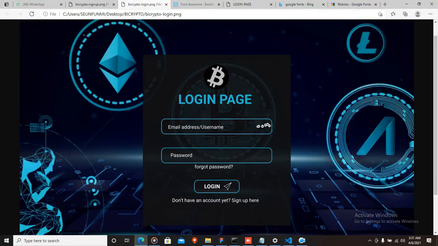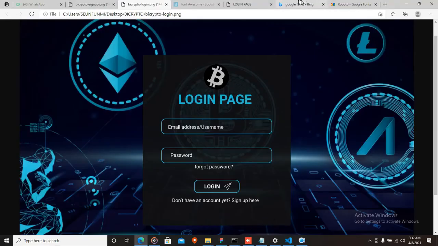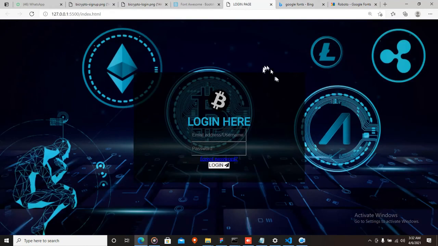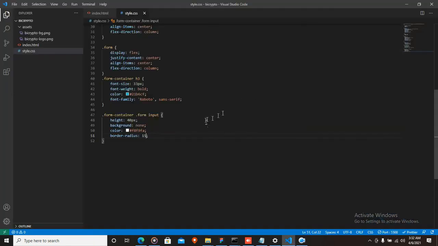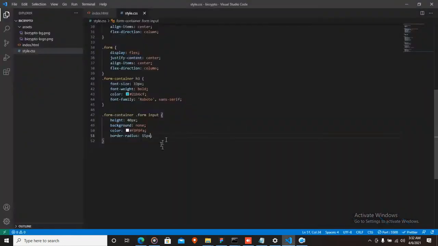We have some border radius. Put the border radius right here. Border radius, I'm gonna go with 15 first. I'm not really sure what I used, so let's check that. Okay, 15 pixels. Alright, so we have our border radius here.